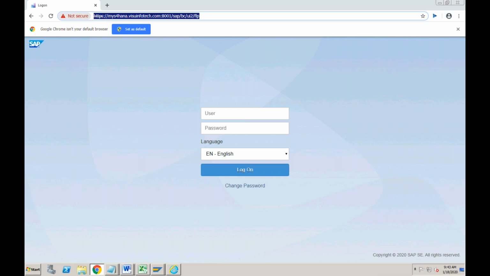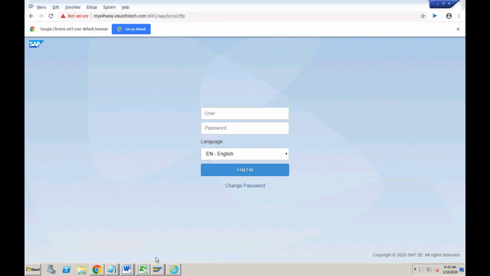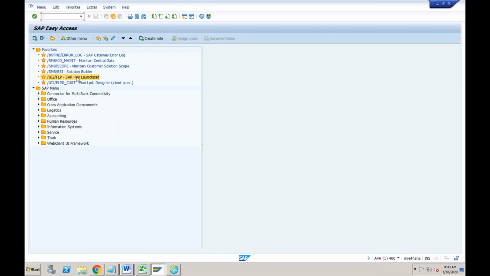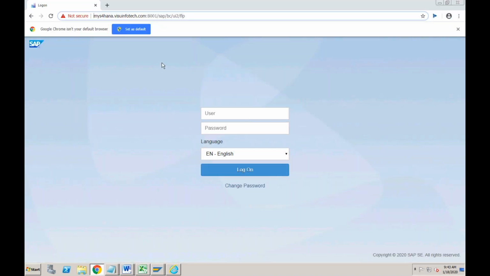If it is controlled by VPN, then definitely outside your company network, you may not be able to see anything on this link. But as long as this is a web link and the access is open, I can use it from anywhere. So you can directly use this link to connect to Fiori also. It is not necessary that every time you go to the traditional GUI and enter this transaction. If you already have this link, you will be able to see the screen.